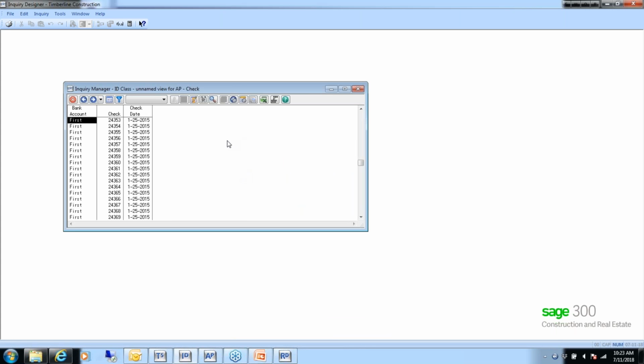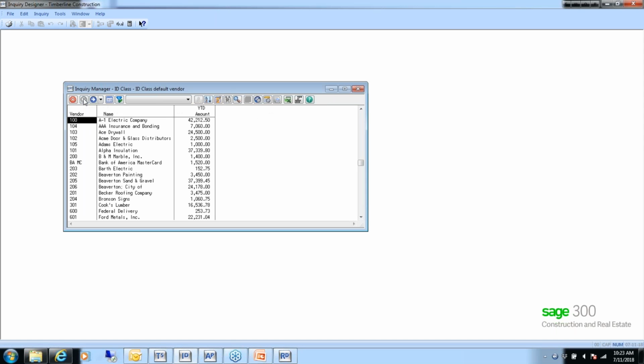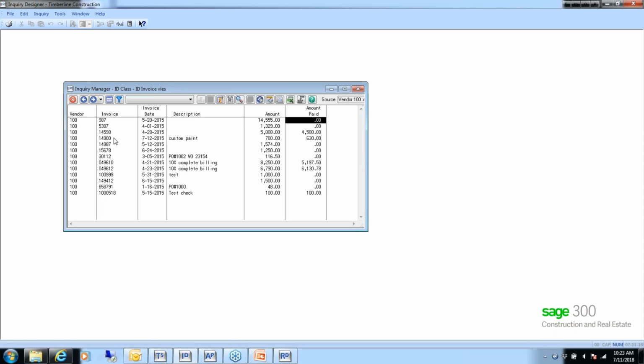All right, so it has taken us to the bank, and these are all the checks, but that's not exactly what we wanted to see here. Let's go back. Let's try this again. We want this to be column specific. I bet we need to get down to the invoice level. That's why. Okay.